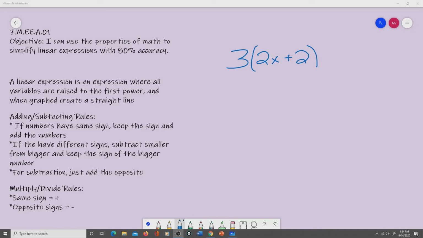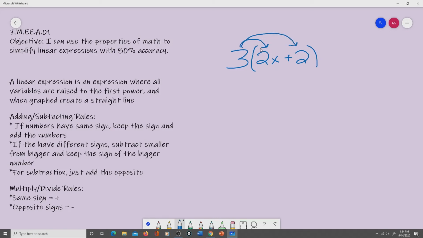Next, you might be asking, well, what if there's multiplication in the problems? What do I do then? And we can look at this case here where I have a 3 and it's times the quantity 2x plus 2. Well, now we just use distributive property, right? Which distributive property tells us I'm going to use the number outside the parentheses and multiply it by both of the addends inside the parentheses. So that means I'm going to multiply here and here.